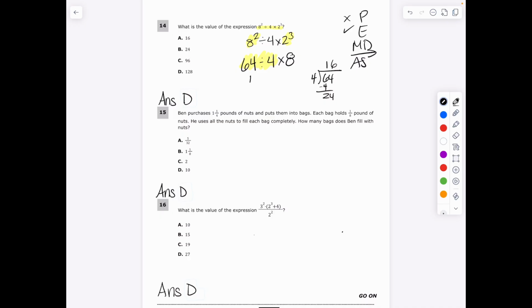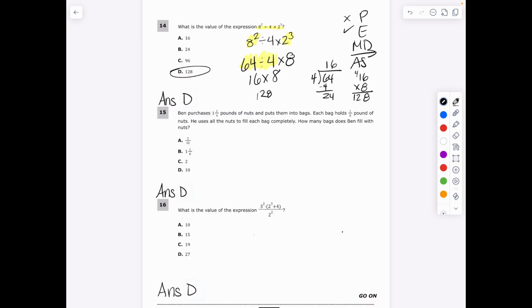So now I have 16 times 8, and that's the last thing we're going to solve. 16 times 8. 8 times 6 is 48, and 8 times 1 is 8, plus 4 is 12, so 128, which is D. Okay, so big pitfalls here are working with exponents and making simple exponent mistakes, or just mistakes with multiplying or dividing. And remember, it is multiply or divide from left to right, add or subtract from left to right.